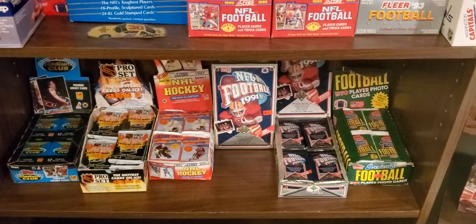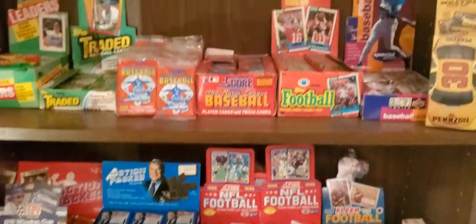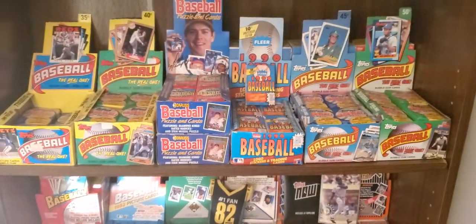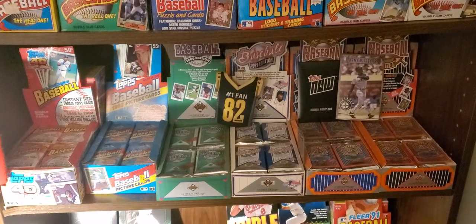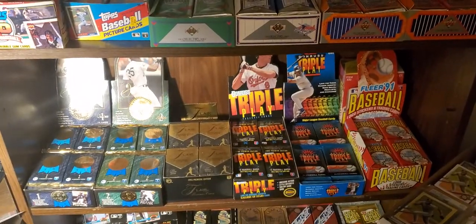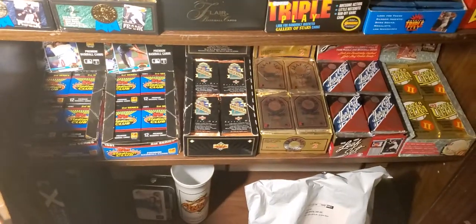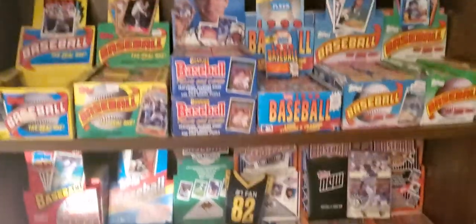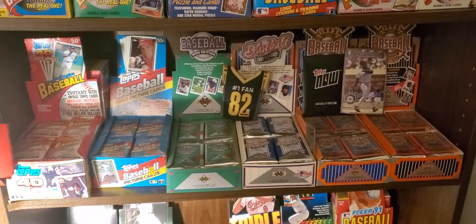That's the football stuff — a lot of late 80s, early 90s stuff. Y'all remember the Action Packed as kids? It was awesome. Winston Cup racing cards — I like my NASCAR. The only baseball box in here is the '94-'95 Collector's Choice retail box. Got all my Chase Elliott stuff and then boom — a lot of old stuff, multiple boxes, all opened just for aesthetics, just to kind of have that card shop feel from when I was a kid. A lot of this changed when my mother passed away — kind of went back to childhood and just wanted a card room, so there it is.